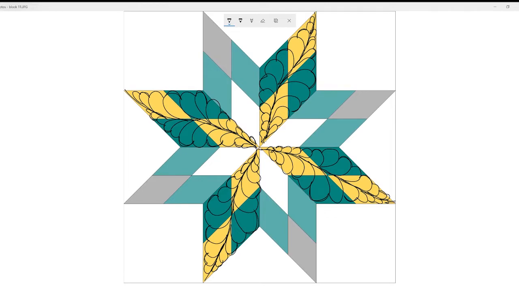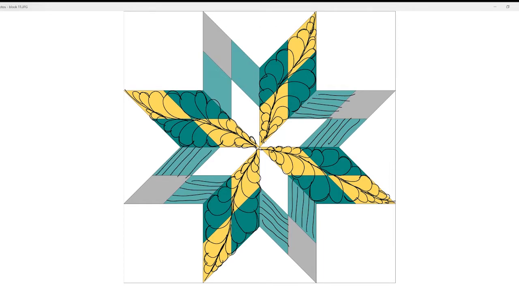And with this one, I decided to do something different in the light green and the gray squares. I am still going to have the white be background in this quilting plan. I'll show you another one here that includes it as part of the star. So I went with some straight lines, just echoing the lines the same direction as the green diamonds, and kind of away from the feathers. Almost looks like you're giving them a little bit of wings there. And then we'll do something a little bit different in the light gray.